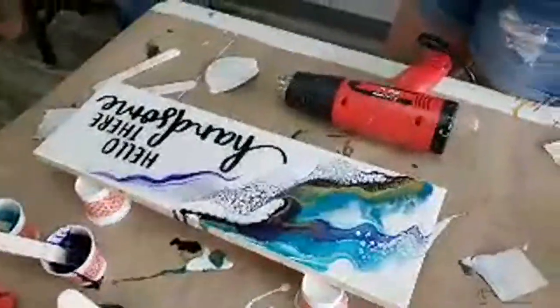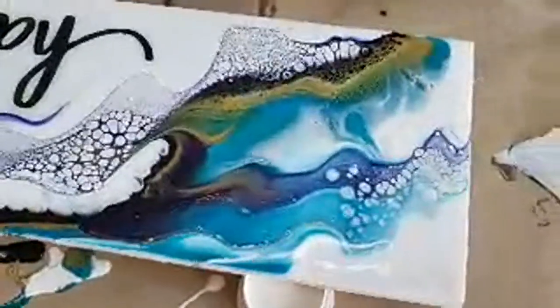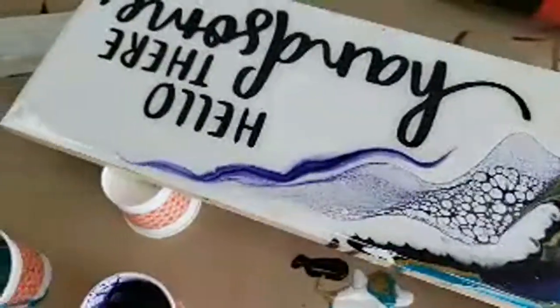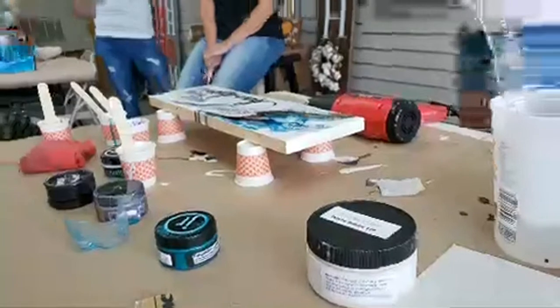We have tiles for you guys if you want to get your hands dirty and try some of this. Do you want to do the other board and we make a tile at the same time? Sure. And you already have it.